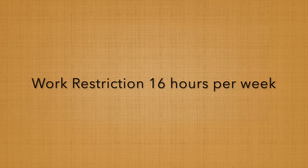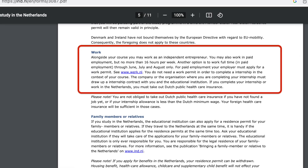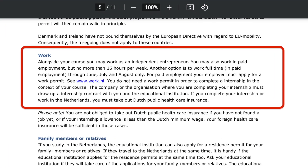As an international student in the Netherlands, your working hours are limited to only 16 hours a week. Not only that, whoever is going to employ you is expected to apply for a work permit on your behalf, making it difficult for international students to start work immediately upon arrival. It takes some time to find jobs that provide this work permit. You are also allowed to work full time during the summer months. You can mitigate this challenge by registering a self-employment business name with the Chamber of Commerce, which allows you to work more hours without restriction.